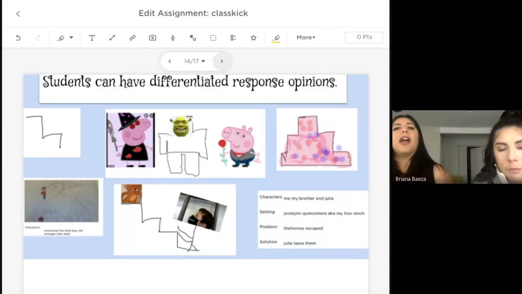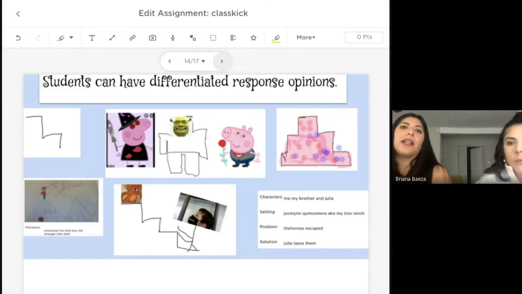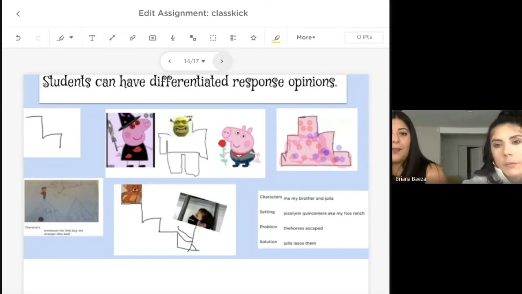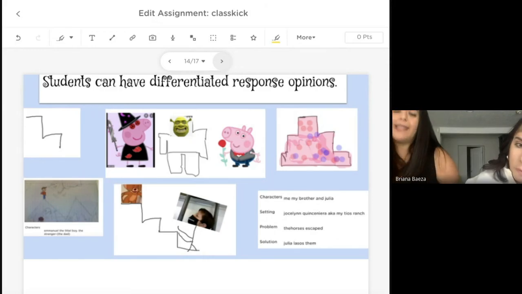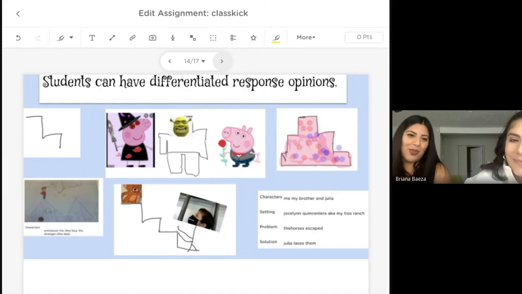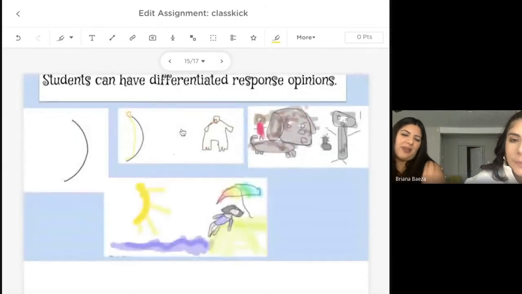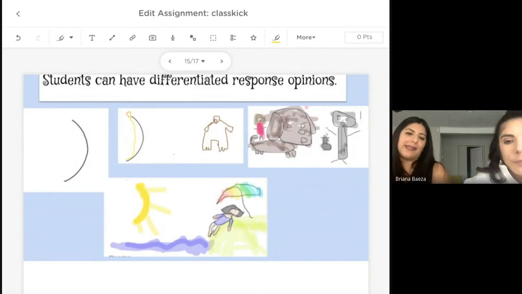Classkick has a lot of really cool features, and the kids are able to get really creative with it. As you can see, some of them inserted images, some of them drew images, some of them just used the tool and the different colors. Some of them, you can see the camera option there, where they didn't want to have anything to do with technology. So they just drew their little drawing on the paper, and they just submitted their picture. And if you see, I think there's another one. Yes, one more. And then there's another one there, just a little example. So this is to motivate you and show you the fun that the kids can have. It is scary.